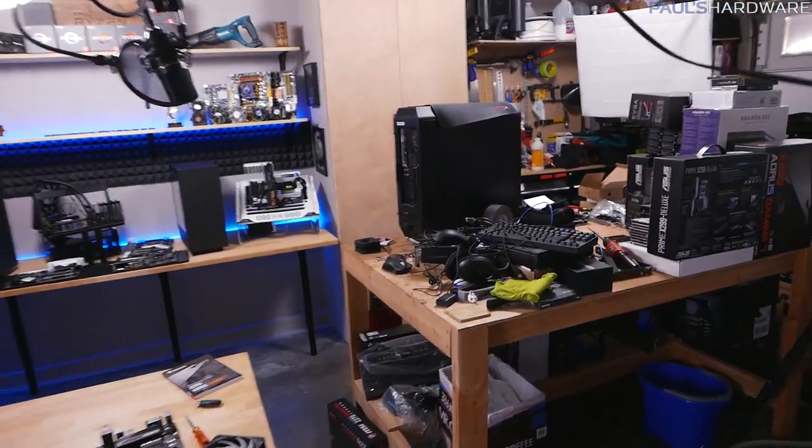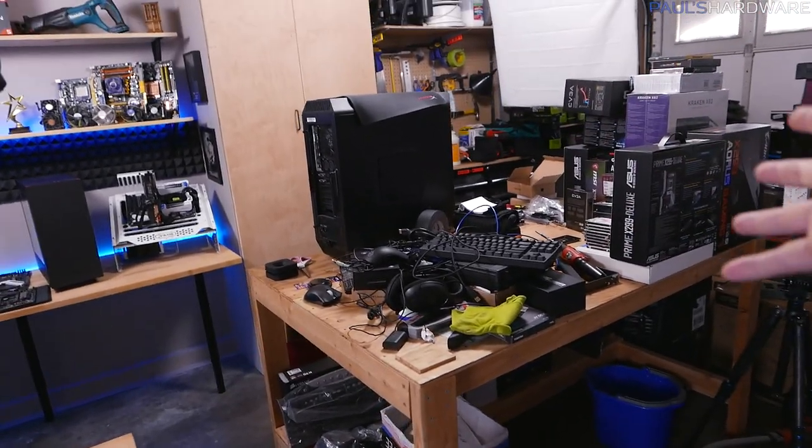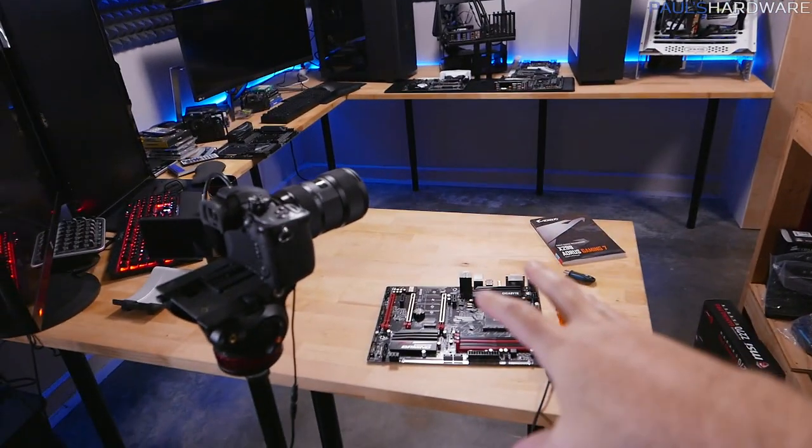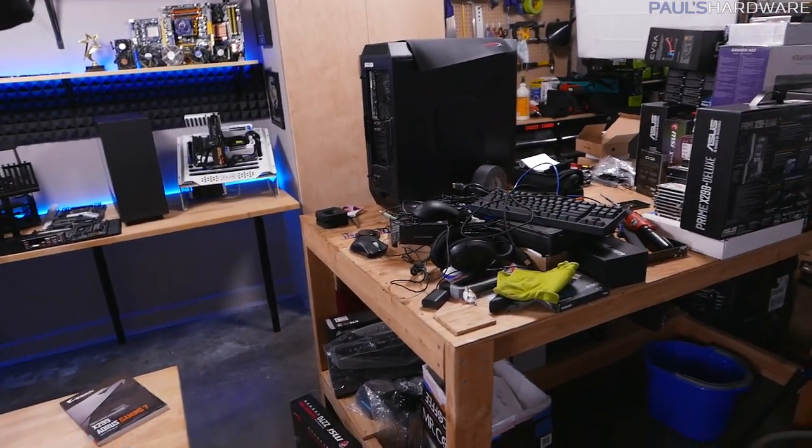Breaking down this massive pile of empty boxes would also be pretty helpful, I imagine. And of course, out here in the garage, you can see part of the reason why my overflow area is overflowing. There's no space for anything. If I clear off one space, then it clutters up the other space.